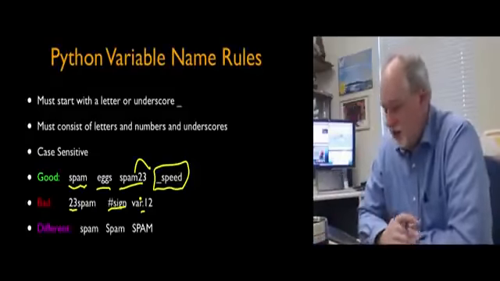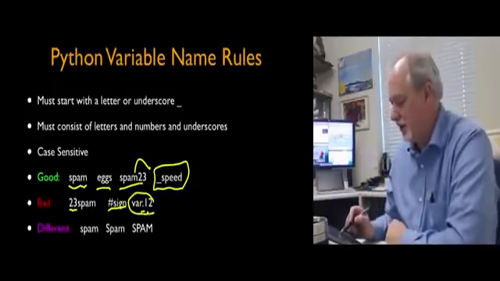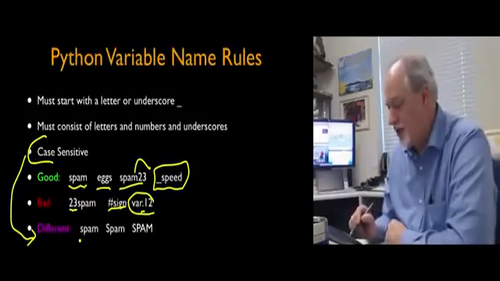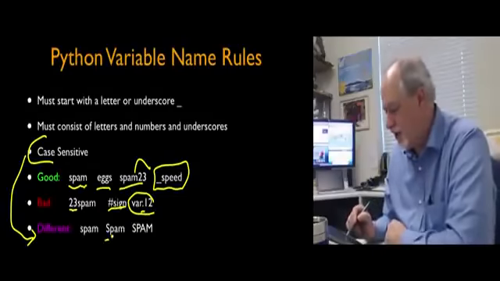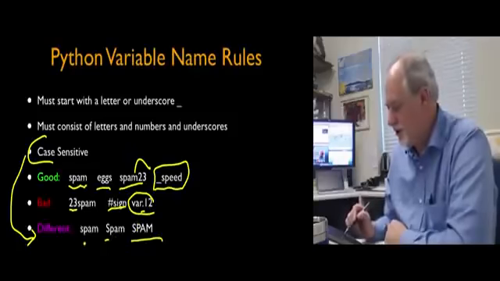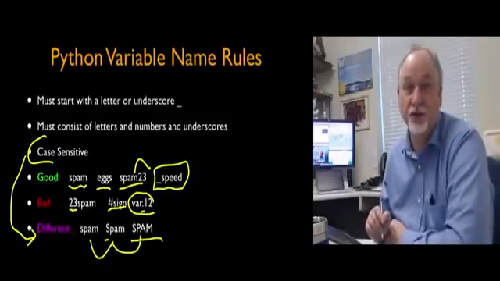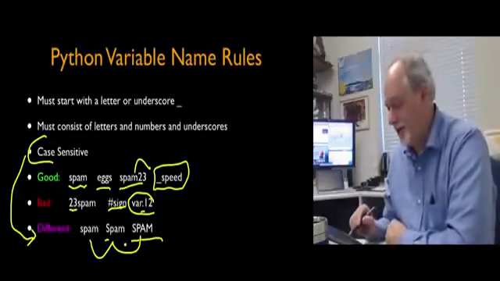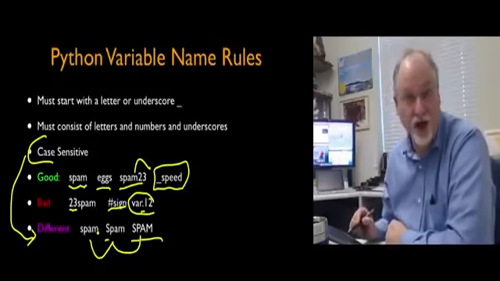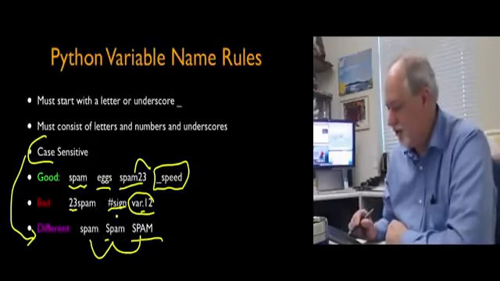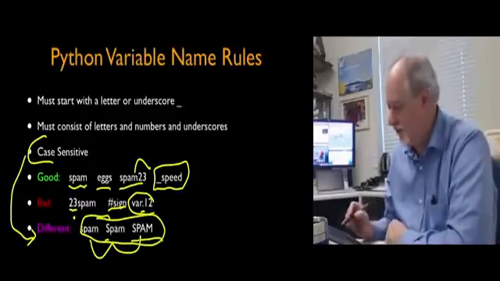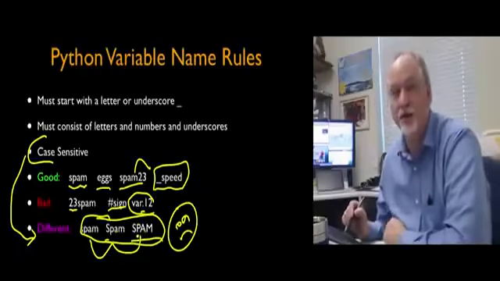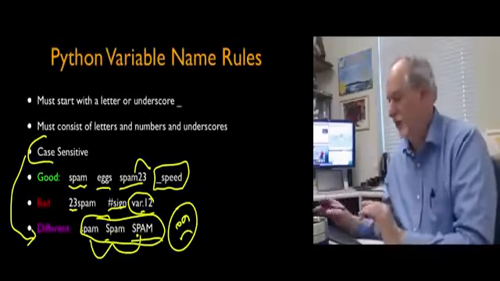And wouldn't understand what we really mean there, and so that would be a syntax error. Because case is sensitive, that means that things like all lowercase spam is different than uppercase S and all uppercase. These are three distinct variables that are unique. Most people don't choose variables that might be so confusing. So this, to you as you write it and to anybody that might read it, would find three variables named like this very confusing. So it's a bad idea. Don't do it. But I'm just showing you as an example that case can make a variable name distinct.